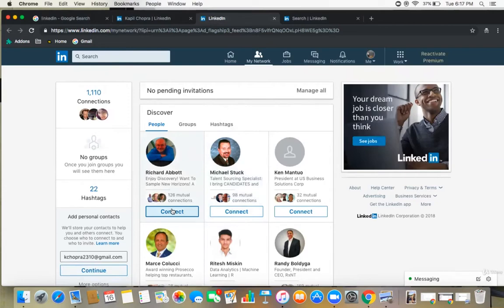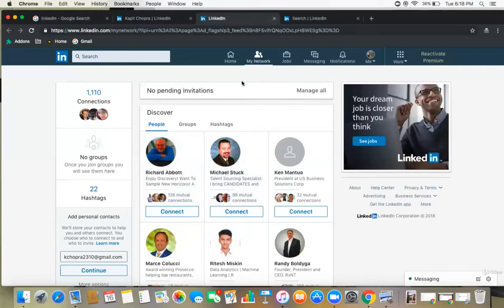It becomes a little complicated, but all you need to understand for now is the first two degrees of connections. First degree connection is where you connect with them directly. Second degree connection is when you connect with some people directly, and their connections are your second degree connections. So what we're going to do is look for the second degree connections who are connected with our first degree connections. We want to get connected with them directly and make them our first degree connections. Make sense? All right, so I'll show you.